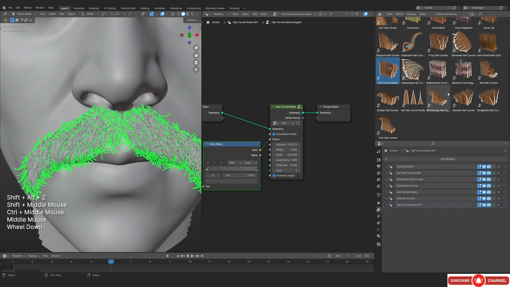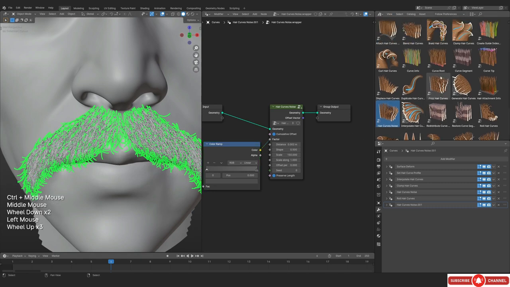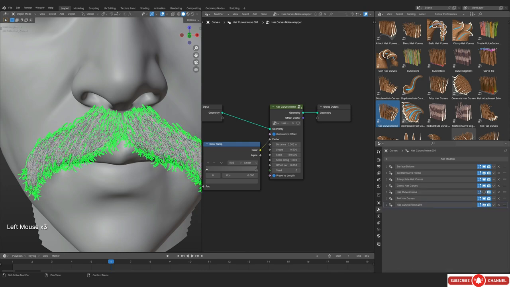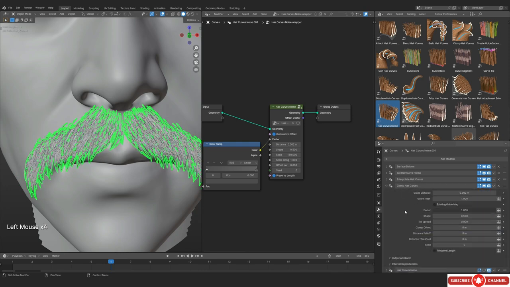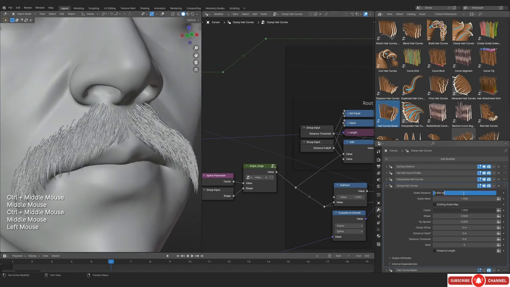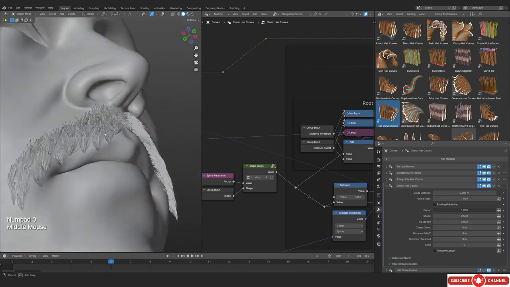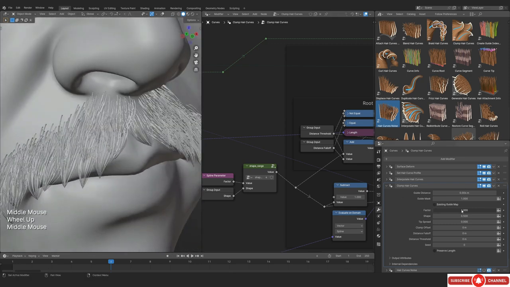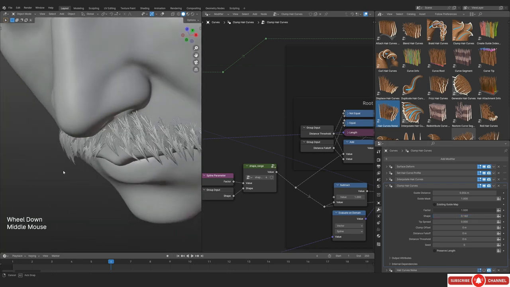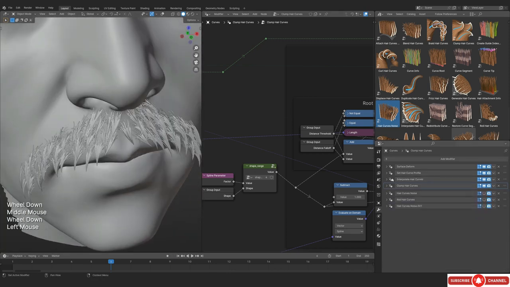So yeah, I think we can actually add more clumping to it, right? Yeah, maybe I can decrease the distance. Let's see. So this is what we have in terms of clumping. I think we can actually just play around with some of the settings. So if I were to just decrease it, okay, I'm increasing the radius. This is what we are going to get. And if I were to play around with the shape to make it a little bit thinner, I think we can get a little bit more interesting results.